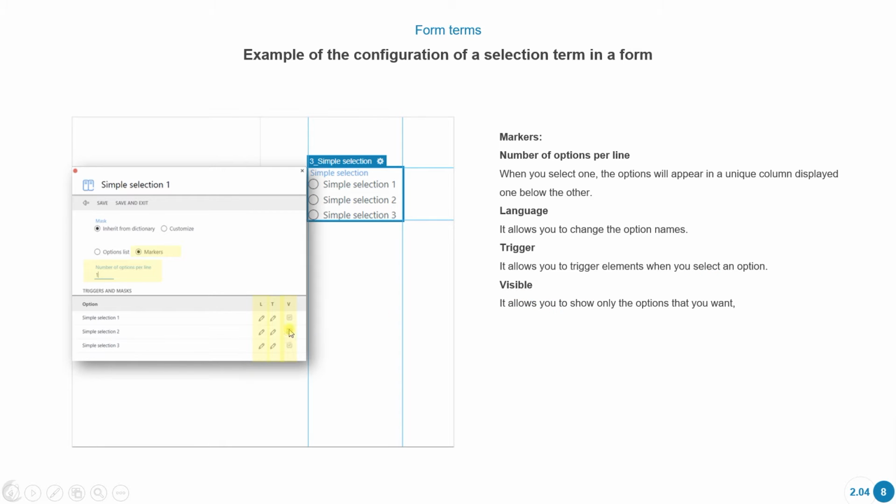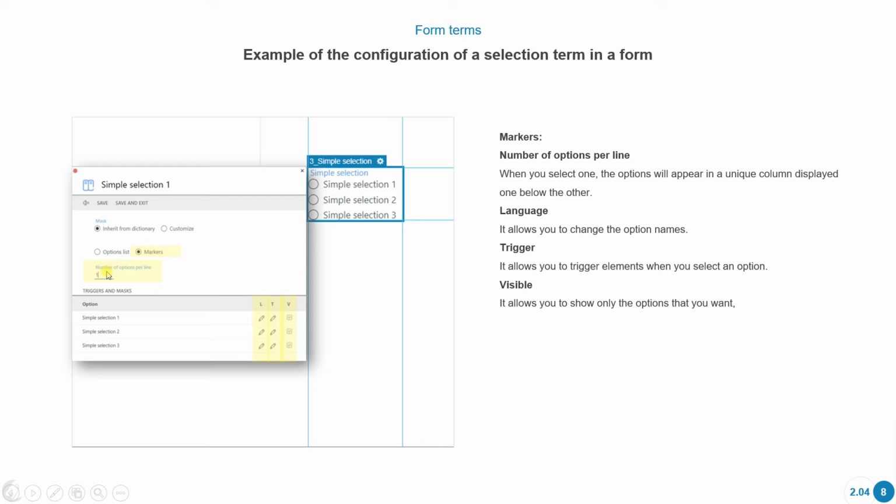So you can choose here if you want them visible in the form or not. Here we can also choose if we want the options to appear as an option list or markers. And we can also choose the number of lines we want.